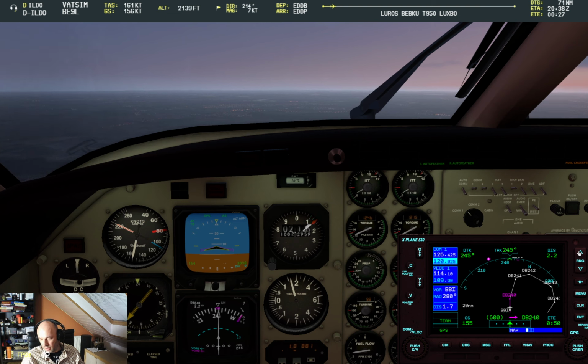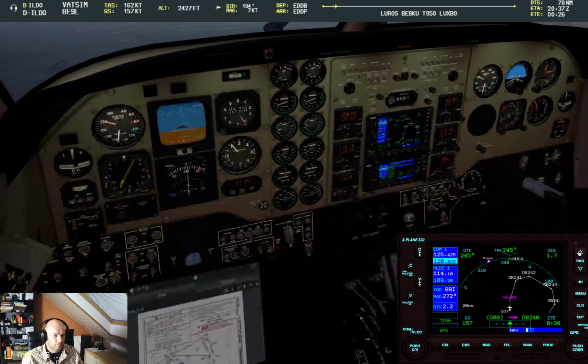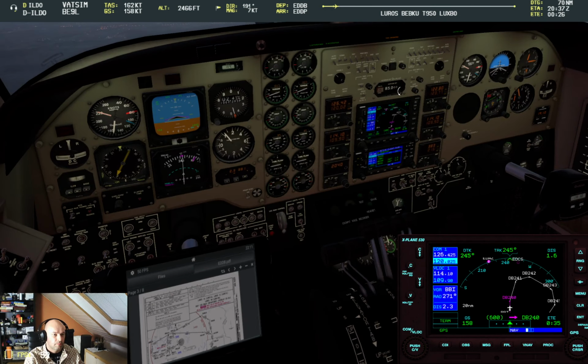Berlin, guten Abend, Delta India Lima Delta Oscar. We are 2,200, climbing 5,000 feet. Delta Oscar, good evening, climb flight level 160. Climb flight level 160, Delta India Lima Delta Oscar.